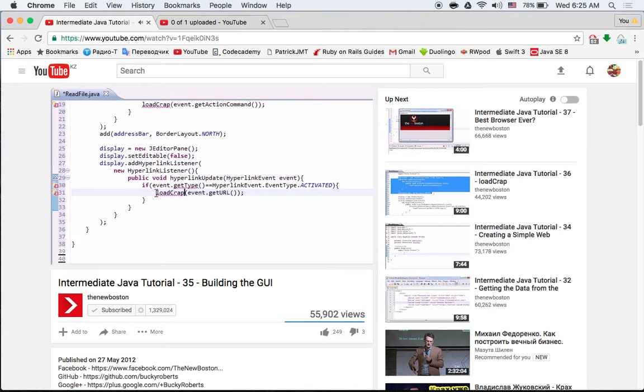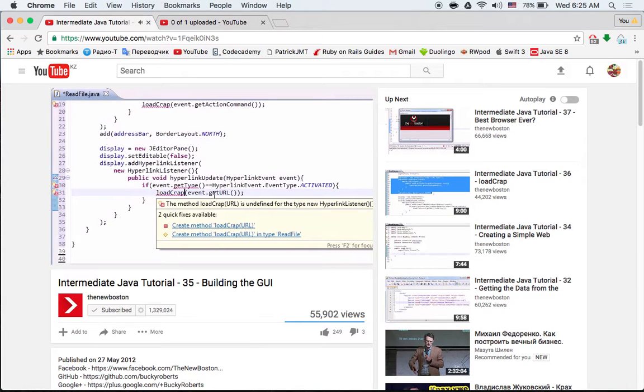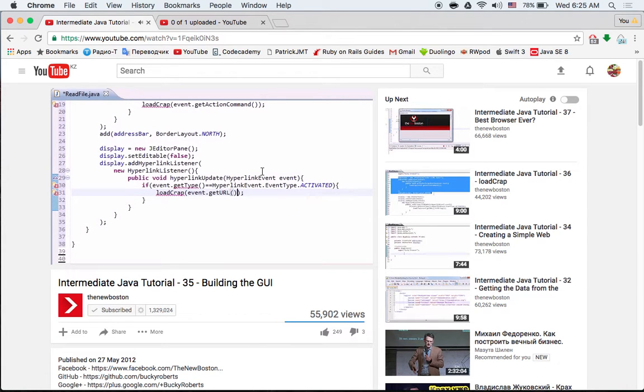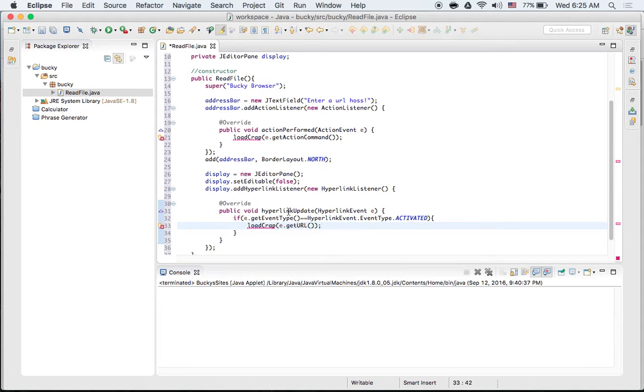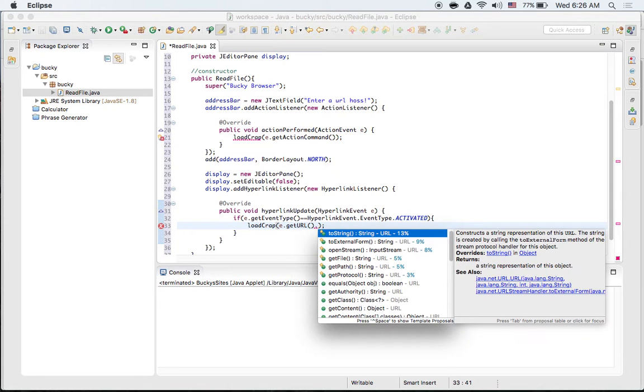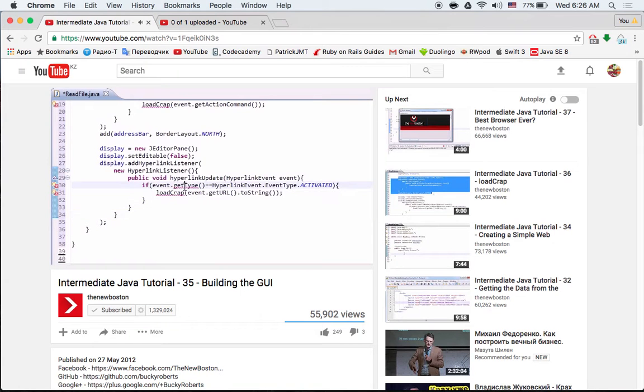We already learned about URL objects whenever we made the very first networking app, but what we want to do is convert this to a string. So in order to convert a URL object to a string object, use the method toString. Okay, looks easy enough. So why am I getting an error right here? Oh, no, getEventType.